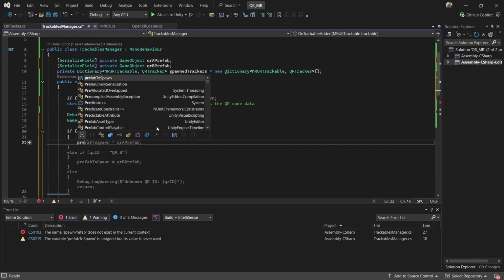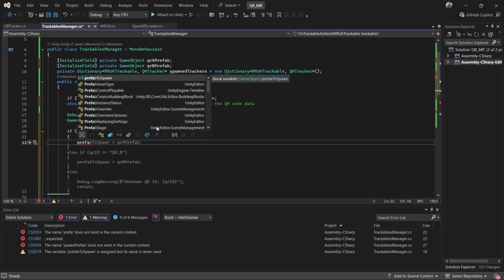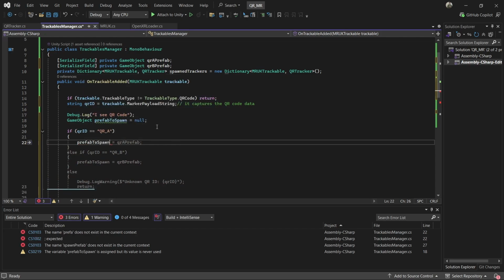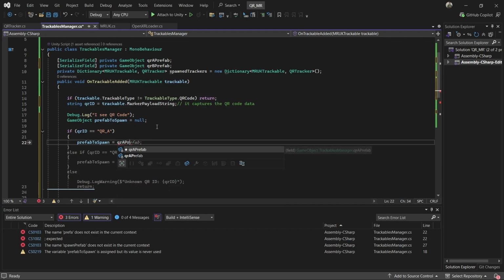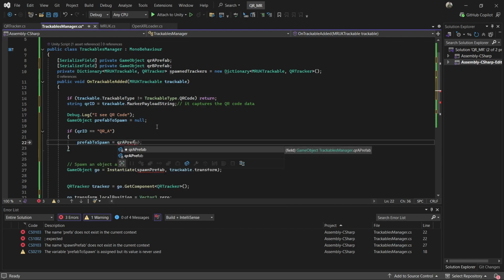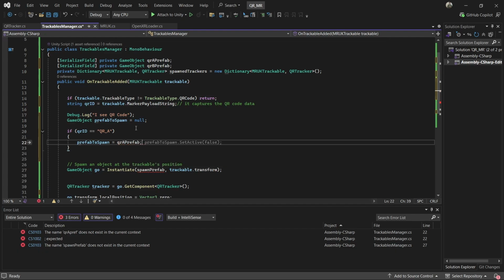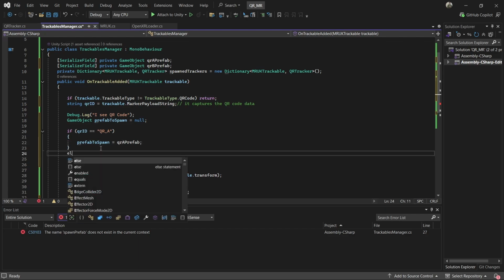So prefab to spawn equals to QRA prefab. So our goal is to spawn this QRA prefab that we have created if it detects QRA. So it has done it properly. And we'll simply write else if.